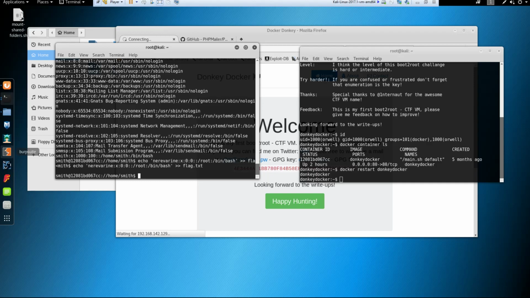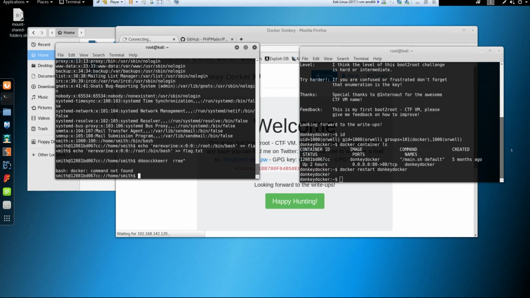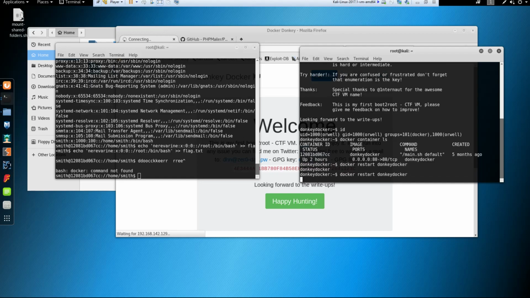And then once again, we're going to have to restart the Docker again. Actually, I can just do this. And once again, we're going to lose our connection. Not a big deal.